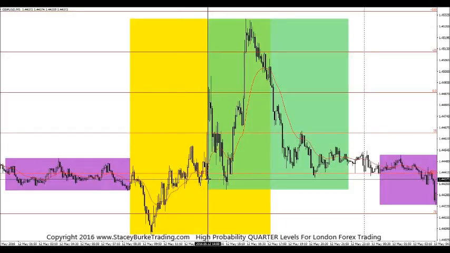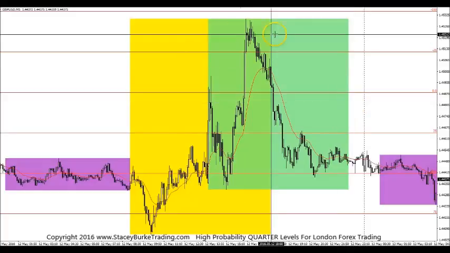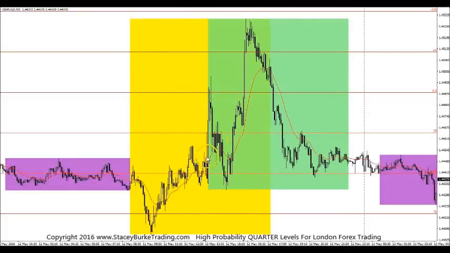Don't take my word for it. Put this on your own charts. I will say this about the British pound: it tends to show some 1/8 price activity a bit more than some of the other pairs. But again, the major price reversals and support and resistance often will reflect off these quarter levels. For a more in-depth explanation, you can check out Bill McLaren's work. I'll include the link below this video.